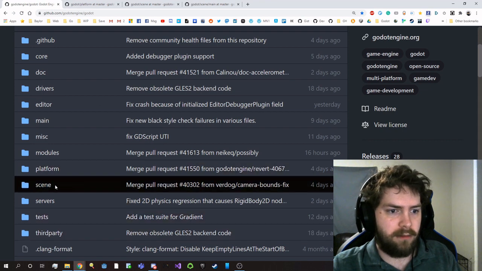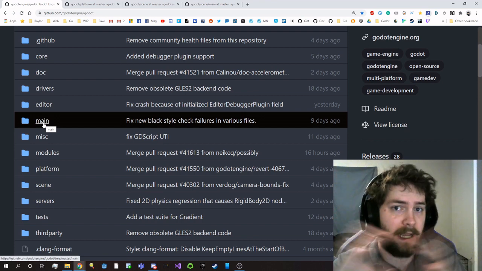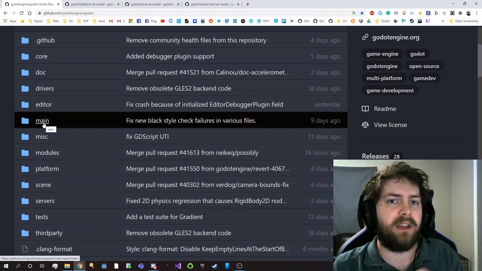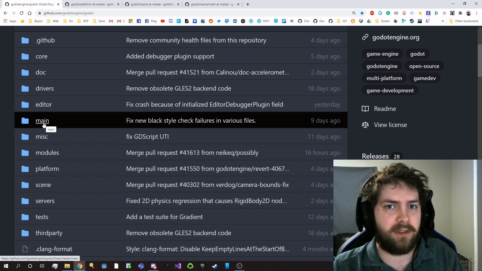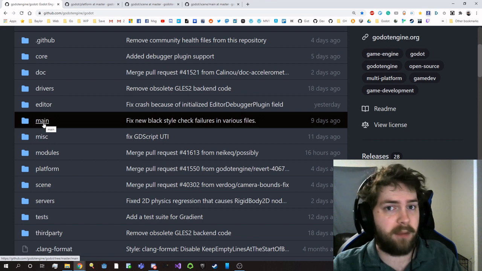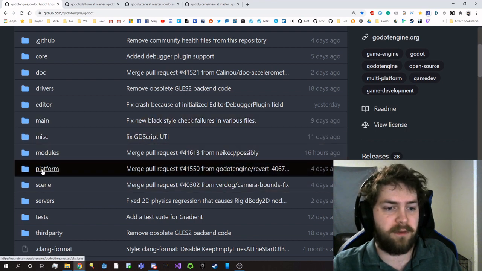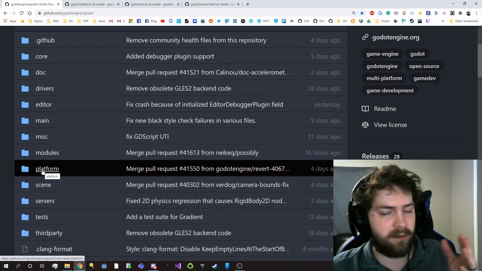So that's the scene. Then you get to main, right? So main aggregates all of that stuff and actually implements the setup of the project, taking in command line arguments, doing the initialization of the various singletons and servers. It creates the scene tree and starts running the scene, all that kind of stuff. You'll find that in main. It cleans up at the end of the process. And they put it all in one main class so that in the platform-specific main entry points, they can create an instance of the main class and have consistent boot up and tear down functionality across different operating systems.